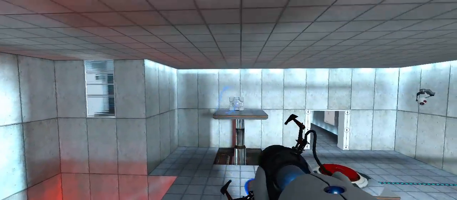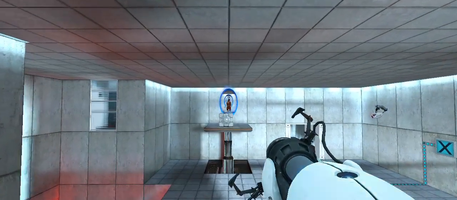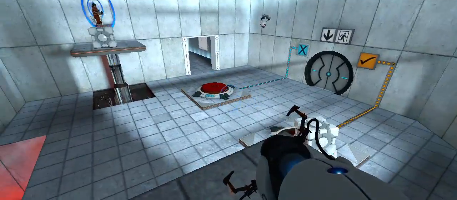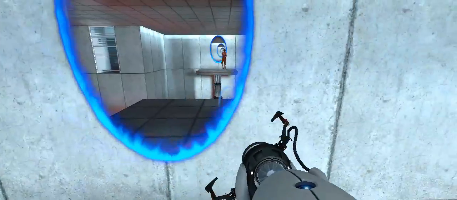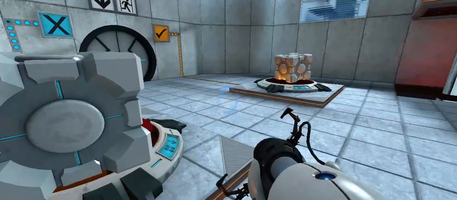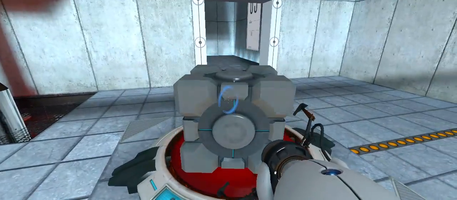Whoop. Whoa. Oh, what the? It's like a mirror. I can't get to the cube from here. Oh, I knocked it off. Whee! That's on there! There.